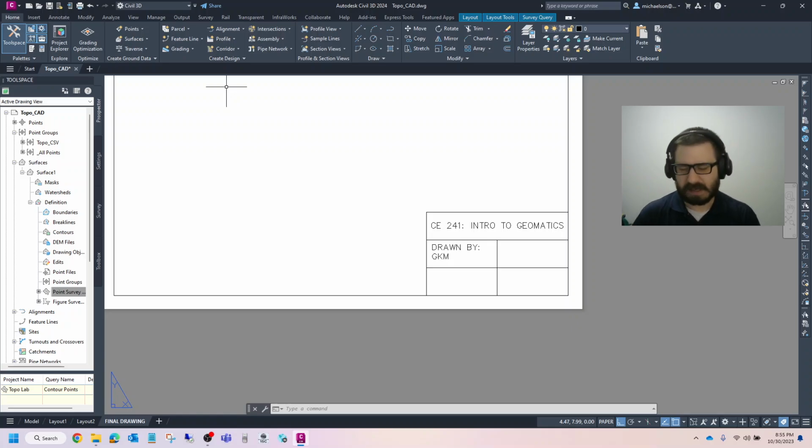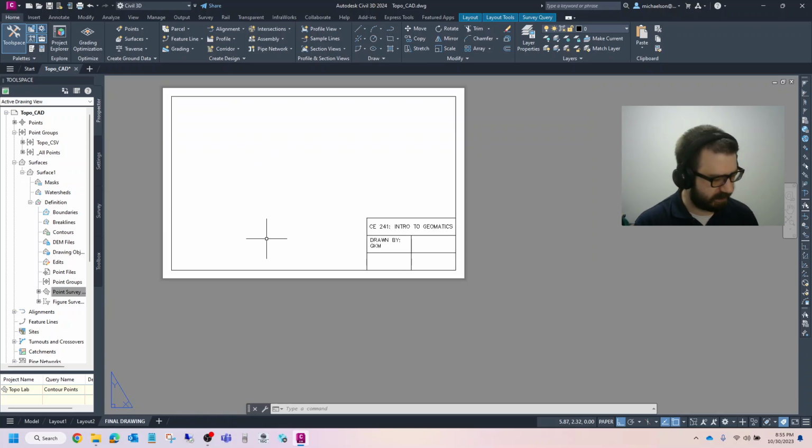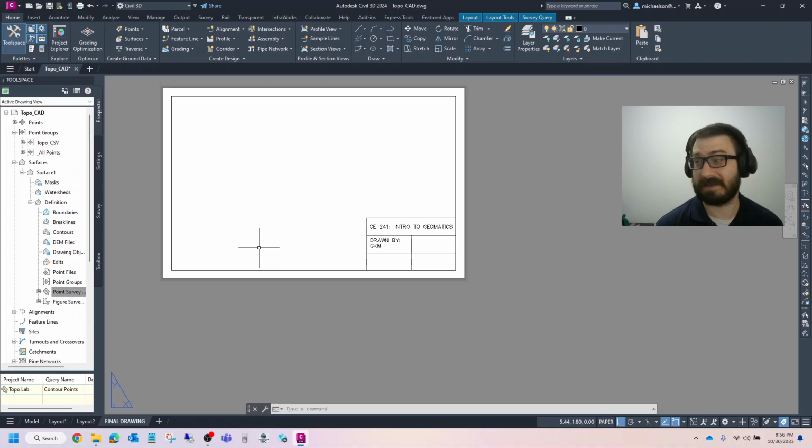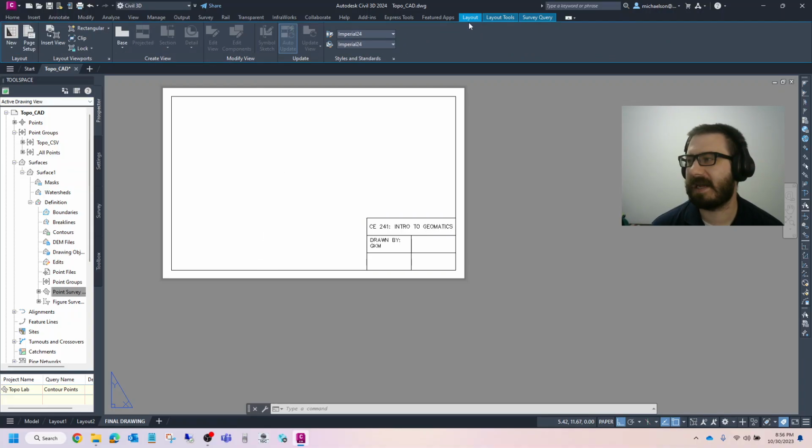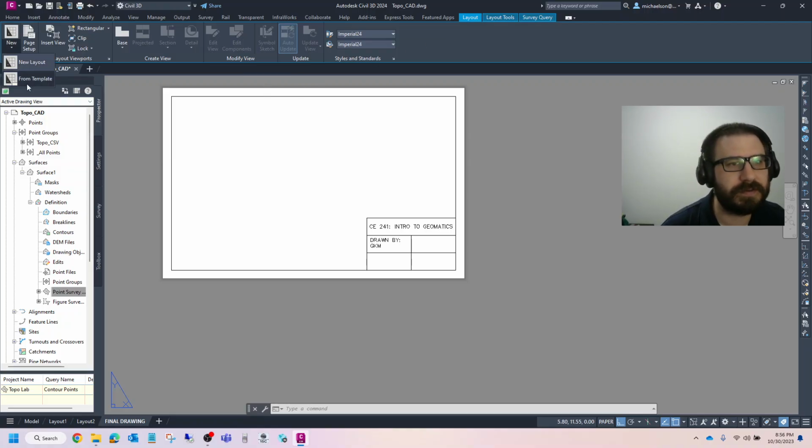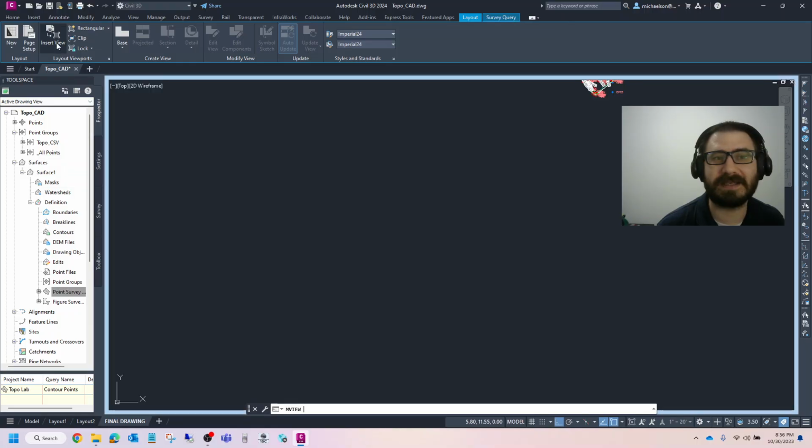Okay, so now this is a great little drawing, but there's nothing really here, right? So we need to actually include the topo we just drew. So in the layout tab, I'm going to do new, insert view.